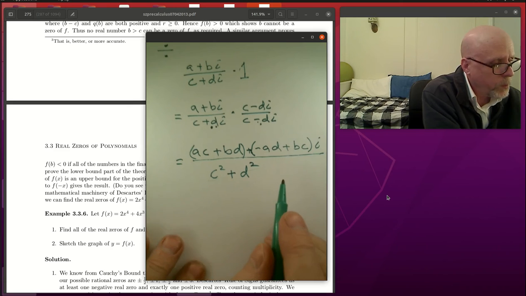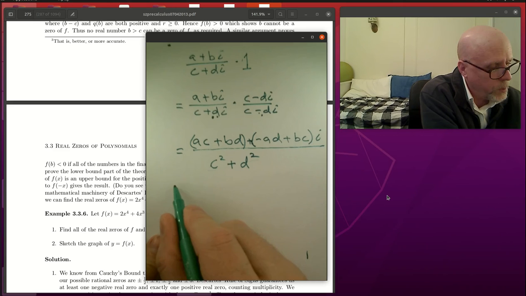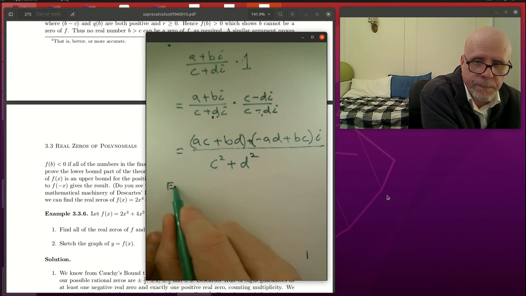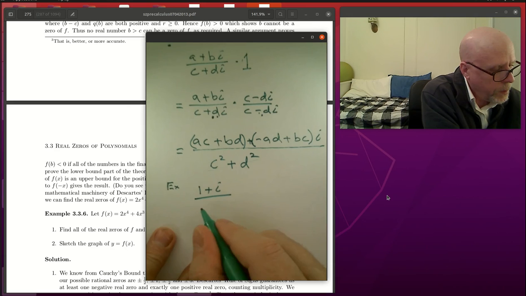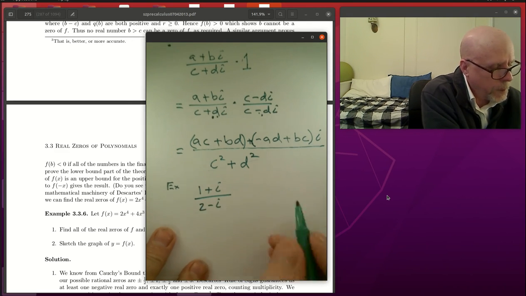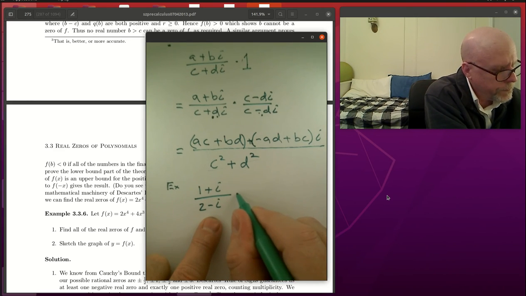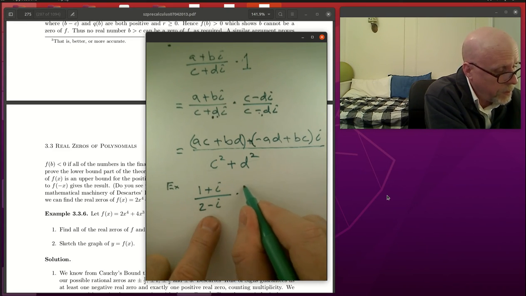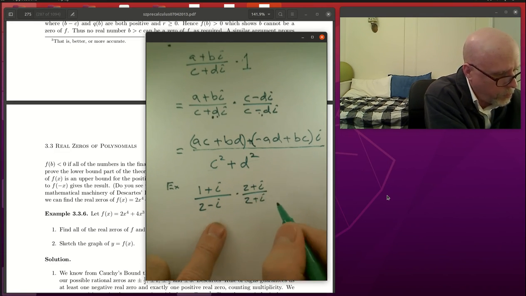I think it's more compelling when we do it with actual numbers. I'm going to give you an example with actual numbers in it. Suppose I had the complex number 1 plus i, and I want to divide it by the complex number 2 minus i. I'll multiply by 1 in the form of this guy over its conjugate. Let me write down what it is. It's the conjugate of this guy divided by itself. That is also the conjugate of that guy.